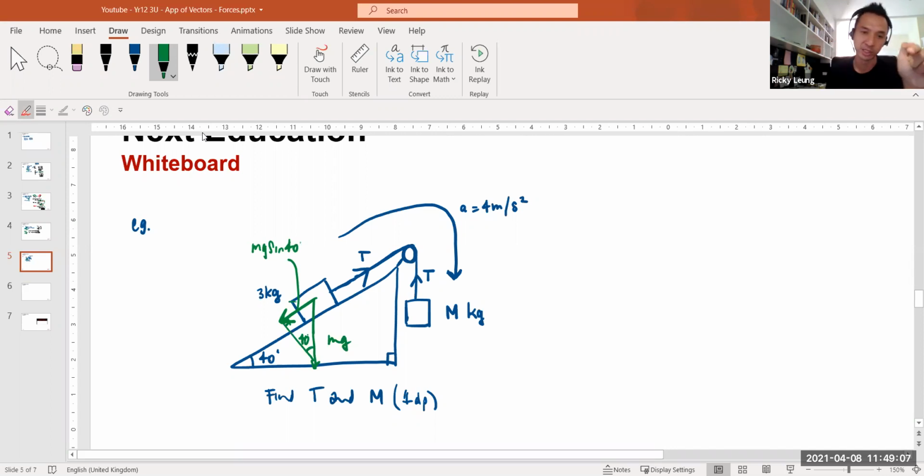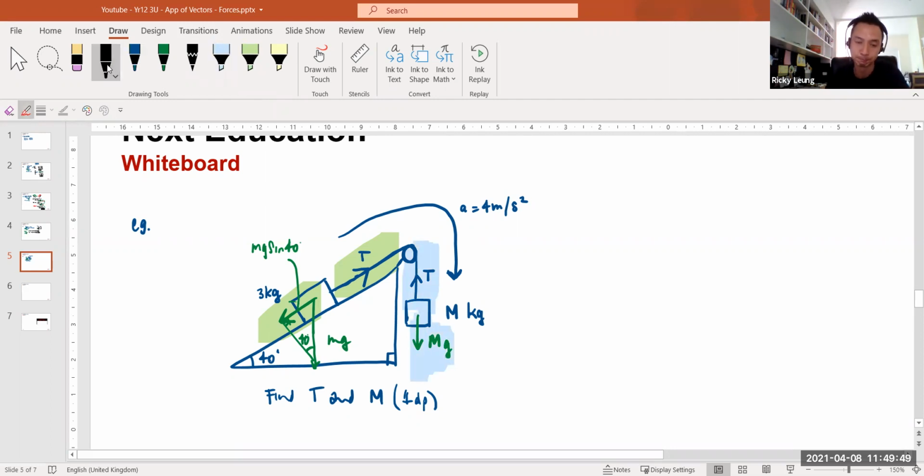So I can equate this force to this force. And then once I find T using that equation, now when I say equate, I don't actually mean that's equal to that, because there is acceleration. So the net force equals T, because it's moving in the direction of T, minus mg sine 40. Use that to find T. Once you find T, use ma on the larger mass to find acceleration. And what's missing here is a capital Mg as well. So there are two sets of forces at play, one here, one here. I'll do the green first and then use it to find the blue.